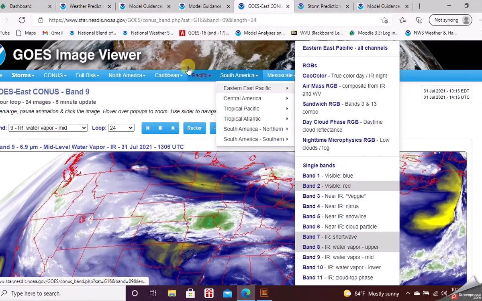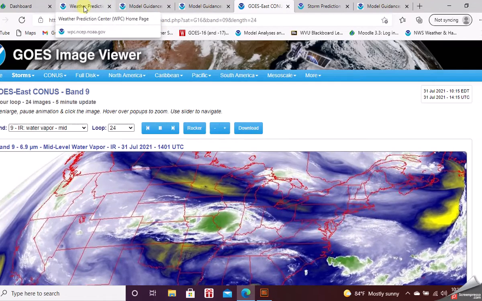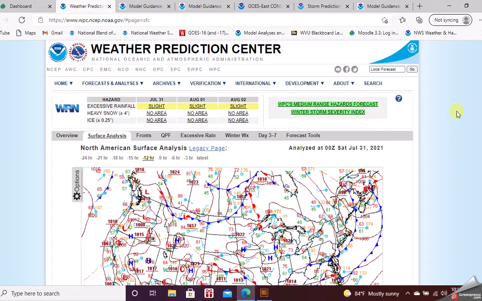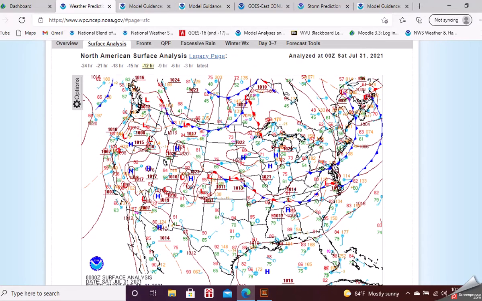So with that, let's take a quick peek at where things are located. I want to look at the surface. I need to know what's going on. One of the interesting things this week, you're talking about lots of observations. I just did part of the observation by using satellite. Now I'm going to look at it by using a surface analysis.